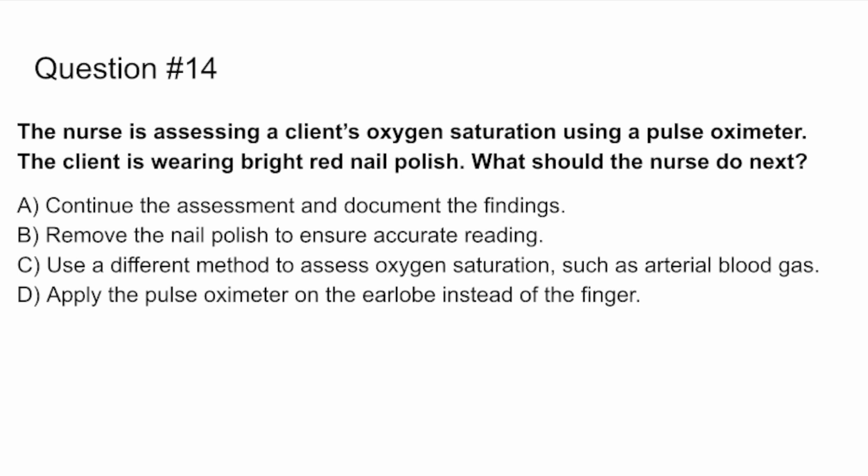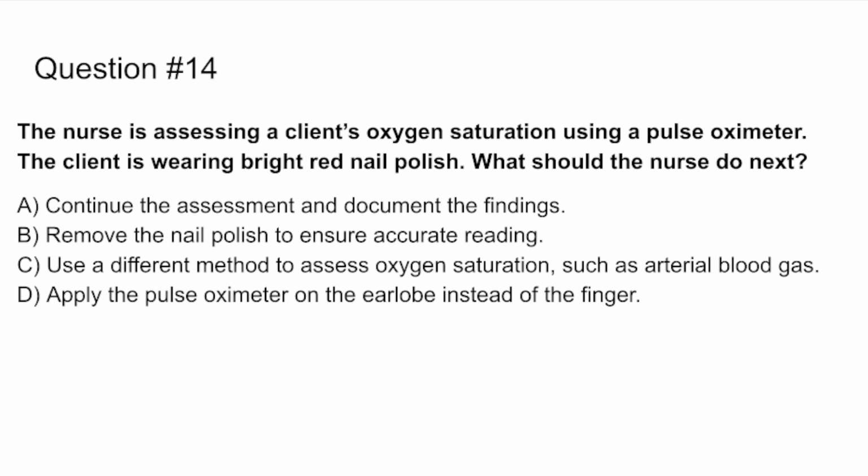Question 14. The nurse is assessing the client's oxygen saturation using a pulse oximeter. The client is wearing bright red nail polish. What should the nurse do next? A. Continue the assessment and document the findings. B. Remove the nail polish to ensure accurate reading. C. Use a different method to assess oxygen saturation, such as arterial blood gas. Or D. Apply the pulse oximeter on the earlobe instead of the finger.